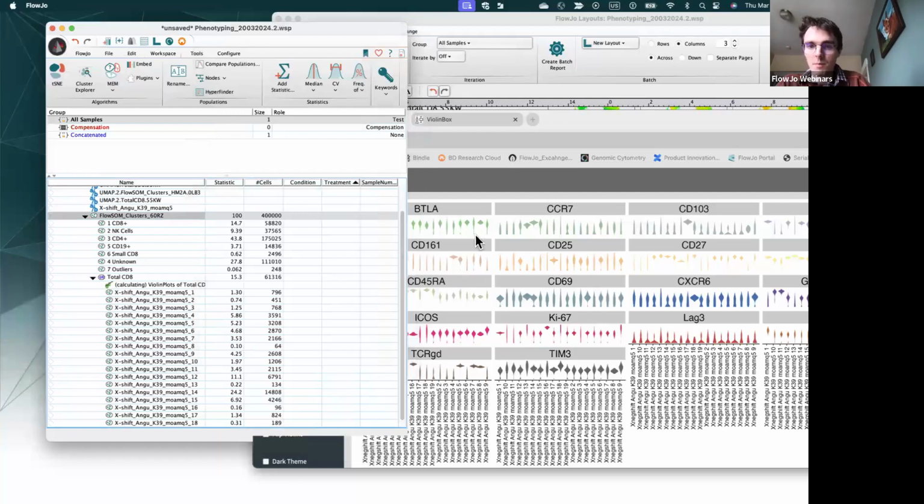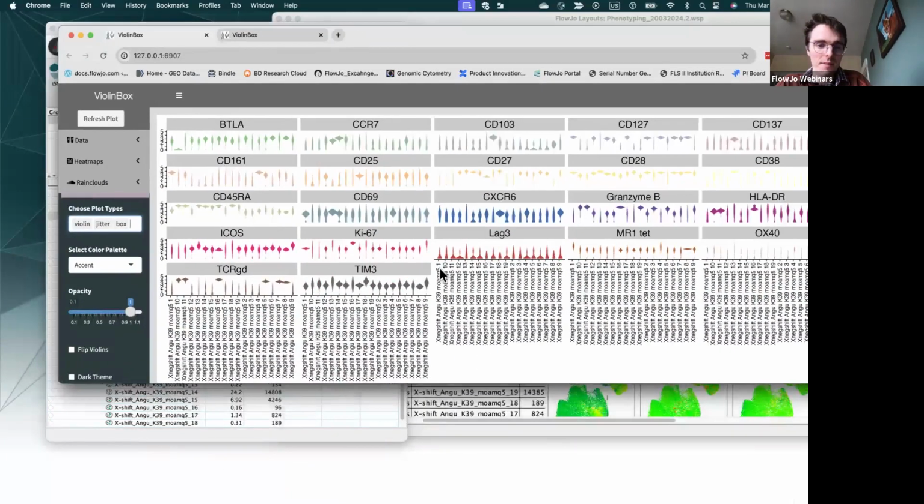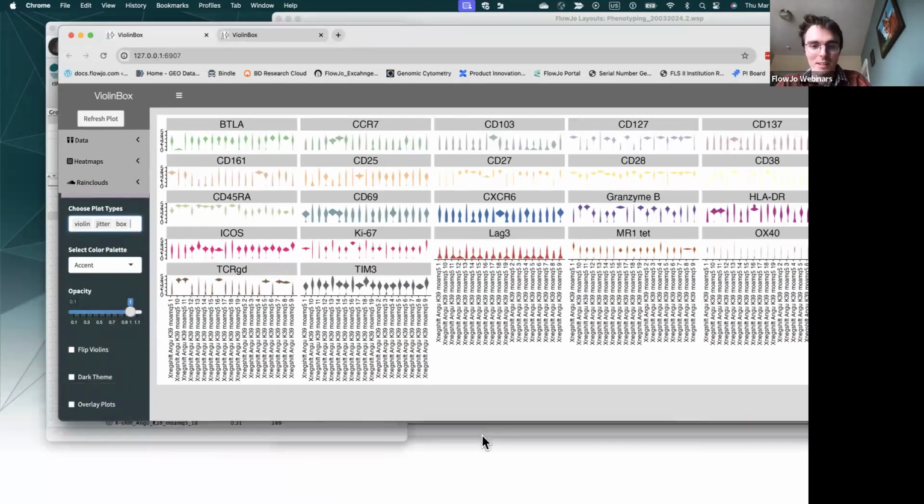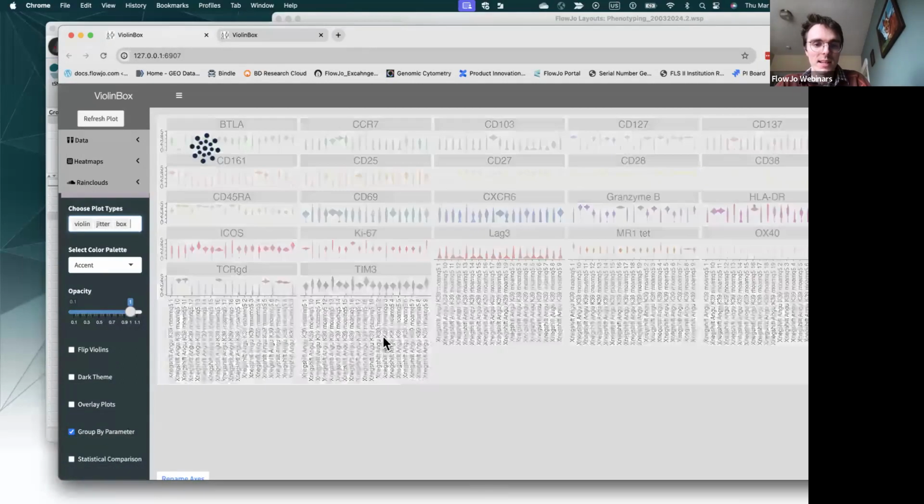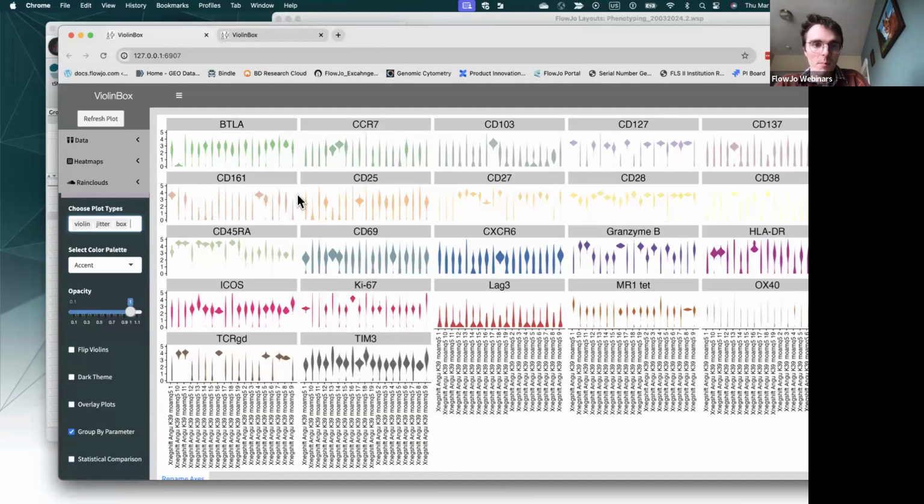Okay, these violin plots returned. I have really long names for all my clusters. Once we rename these, it's going to look better. But we can get some pretty fast understanding of the different clusters and their expression of these different markers. For instance, for CD45RA, we can see these ones have much higher expression than these ones down here.